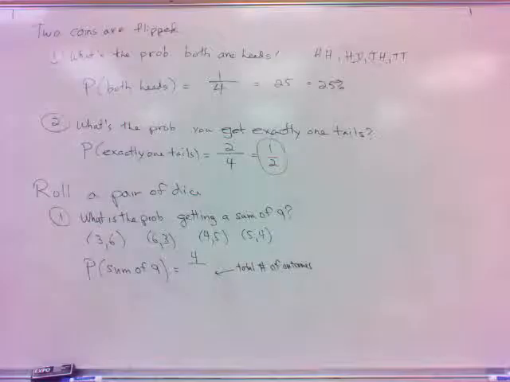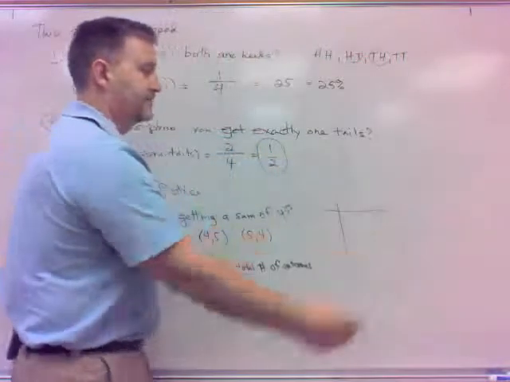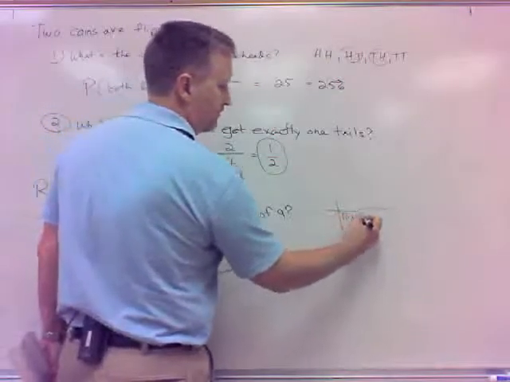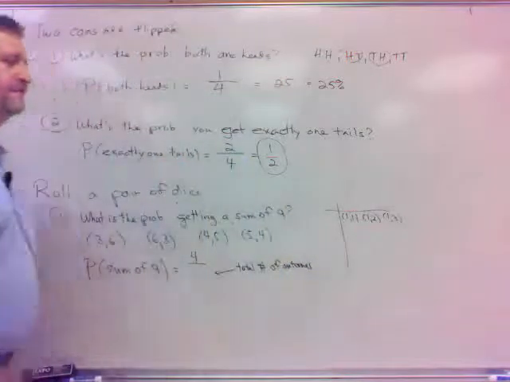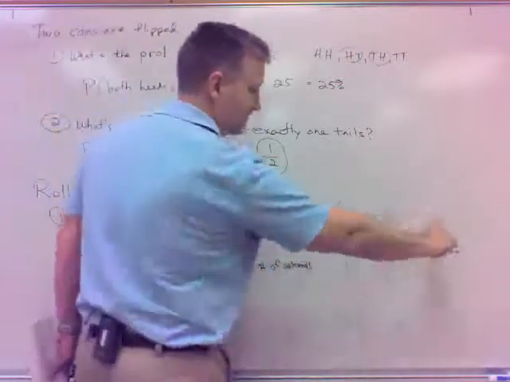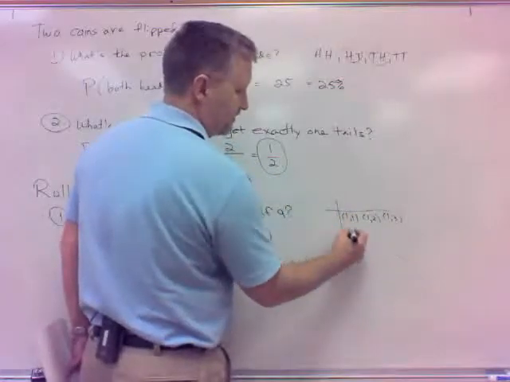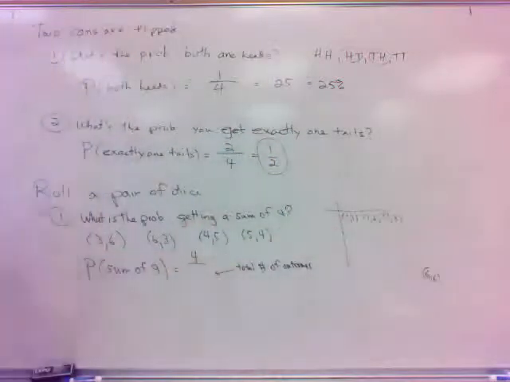I don't know that we wrote it all out, but we at least looked at the table. There's a table in the book that we started in class, where you started with 1, 1, and then 1, 2, and 1, 3, and so forth, all the way down. How many were there? 36, wasn't there? Because you had 6 rows and 6 columns all together. If you go from 1, 1 all the way through 6, the last one would be 6, 6. So there's 36 outcomes.